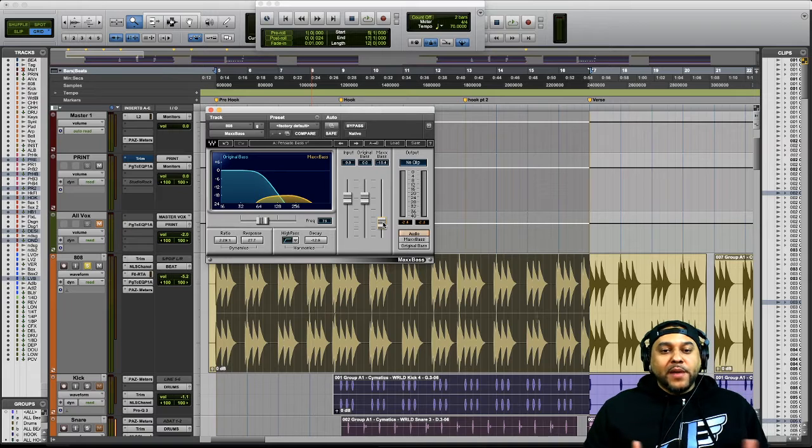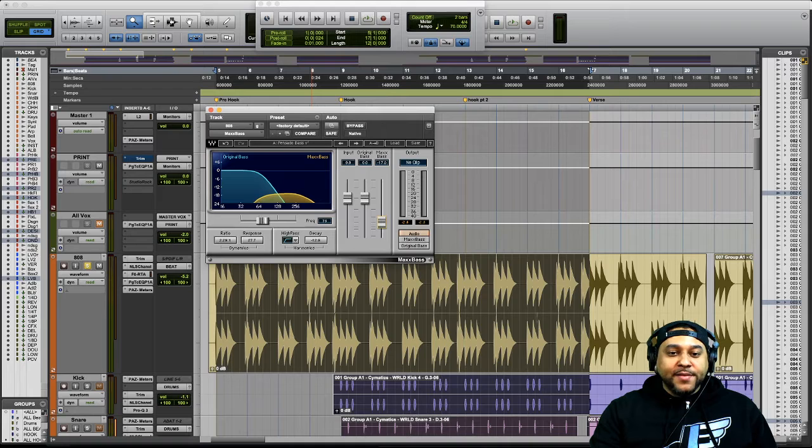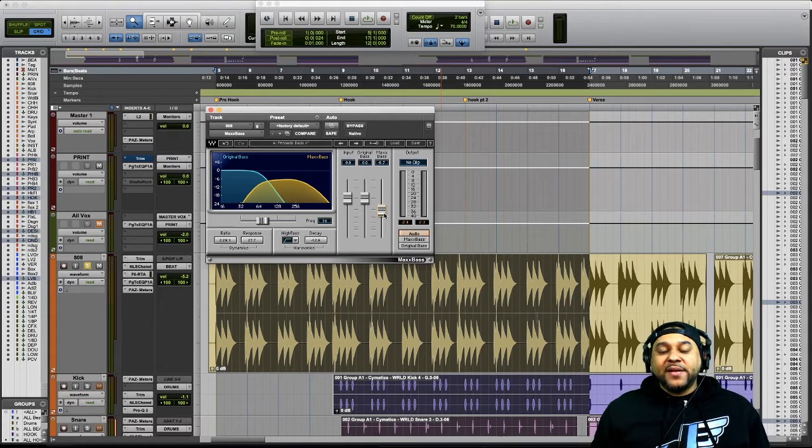So one important thing to remember when you're using the MaxxBass plugin is that when you start adding in the MaxxBass harmonics, you are increasing the output signal. So your 808 track is getting louder as you increase and add harmonics. So if you want to keep the balance of your overall mix, it might be a good idea that as you increase the harmonics, you start to lower some of your original bass so that you can keep the level of your 808 sitting nicely in your mix.